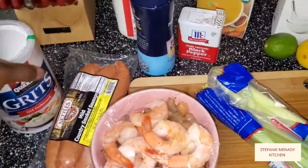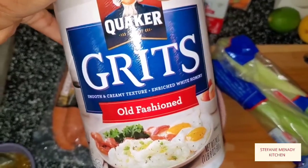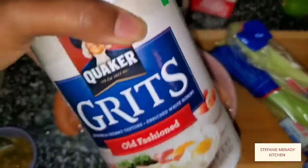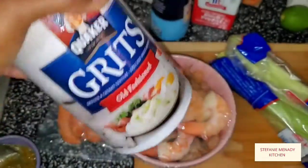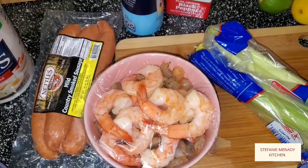Guess what again. So today we are about to make cheesy creamy grits with shrimp. So let's work together. So this is the grits that I'm gonna be using. That's the original one. Okay, that's super good.